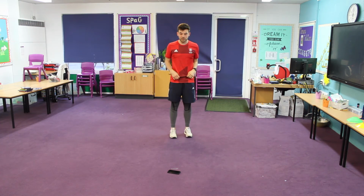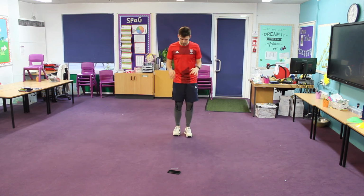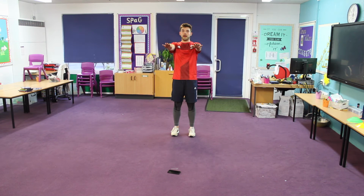Right, so, our first jump is just going to be a normal jump. So we're going to start with our hands out in front of us, and we're going to swing them down.